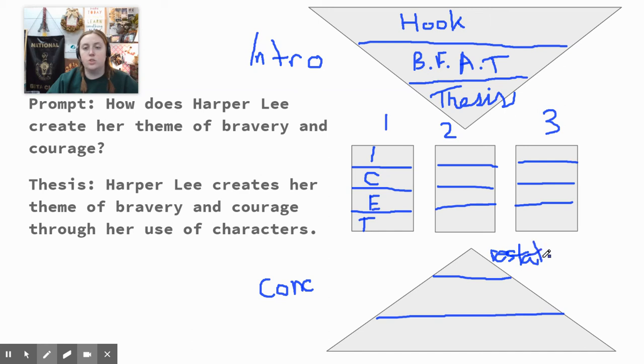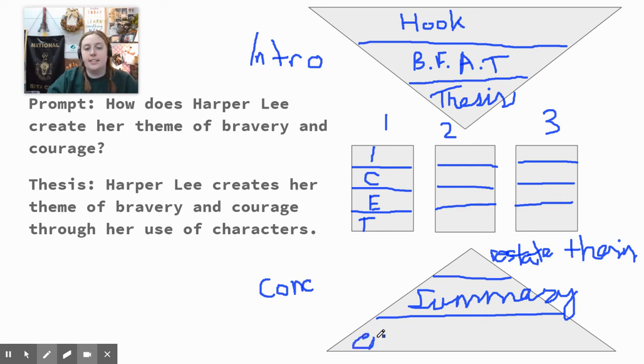All right, so this is where you are just rewording in a new way what you said in that introduction. Here is where you summarize. All right, you are summarizing your E statements. So just saying them in a new way. And then here is your ending. Ooh, that's hard to read. Sorry, guys. Ending impression. Okay. So this is the drop mic moment. So why does your reader care? Why is this important? All right.